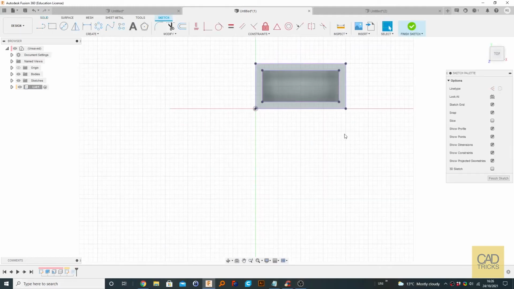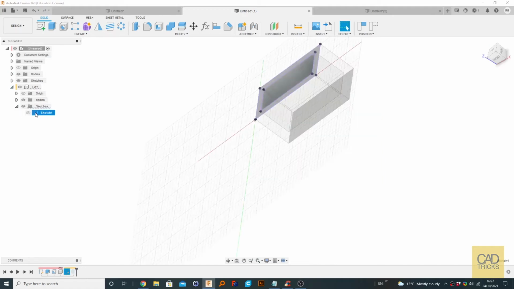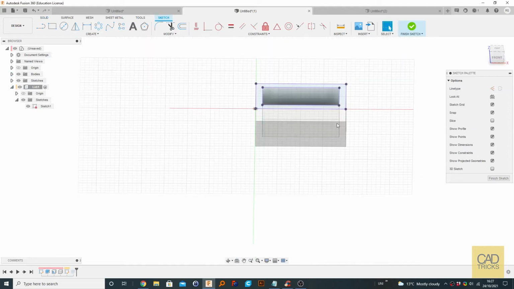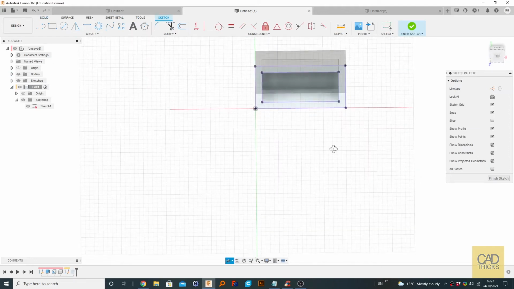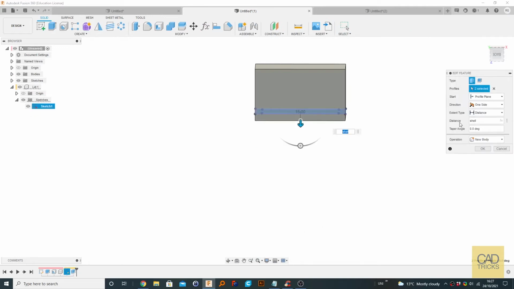Because when I created, sorry, it's the wrong one. If I go to the lid and the sketch, double click on that. Oh, that was the right one. Sorry. When I created the height, instead of typing a literal number into the distance, I typed in the shell parameter. So you can see it's got a little fx next to it. If you click on here, it will show you what it actually is.